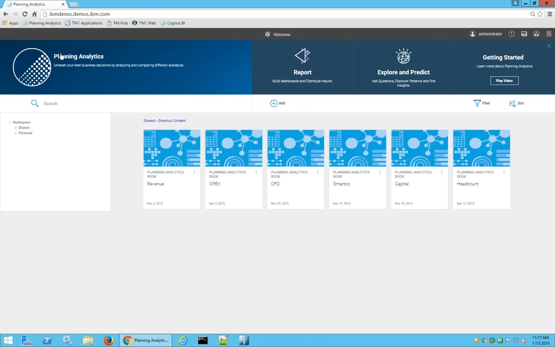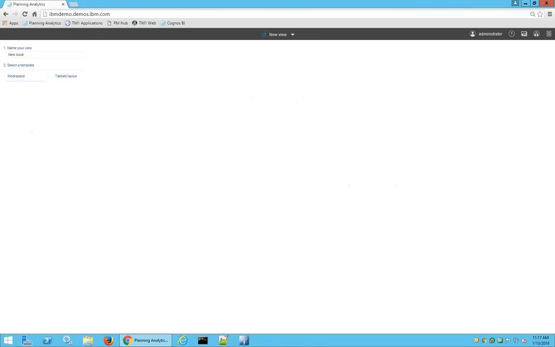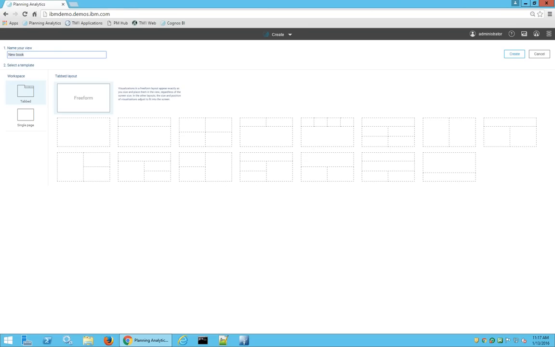Let me close that down and let me go ahead and start building in Planning Analytics. So when you hit the Planning Analytics icon up there on the top, basically you can give a new book a name. So I could just call this my demo. And then you can do various layouts. For example, if you just wanted to do one object, you can click this grid right here. If you wanted to do something with a horizontal grid on top and then something underneath it, you can. And you can see that that comes with a whole bunch of them. What I like to use though is the freeform one, simply because then you can drag and drop as many objects as you want on there, as you'll see in a moment.